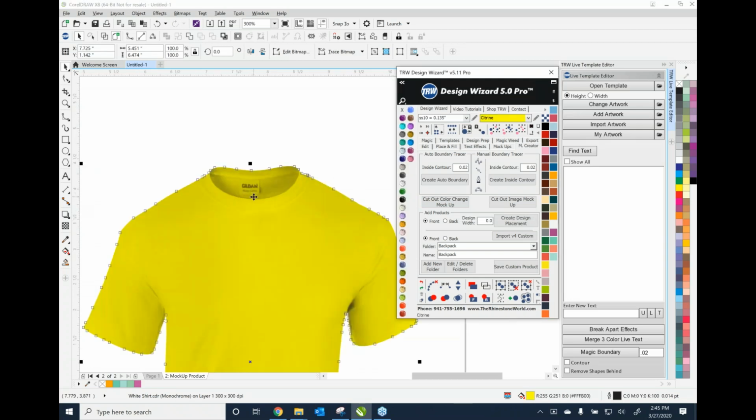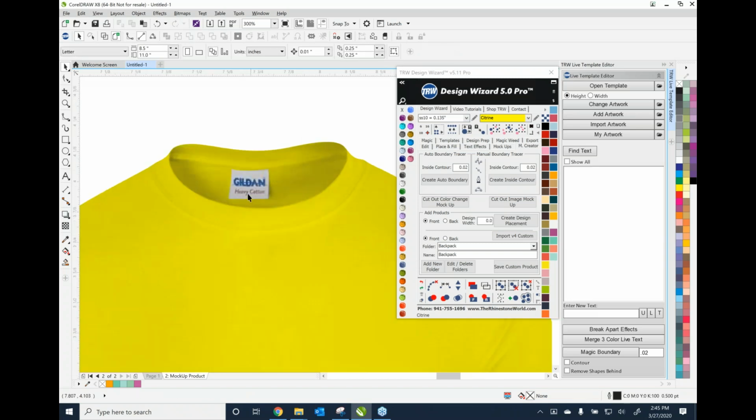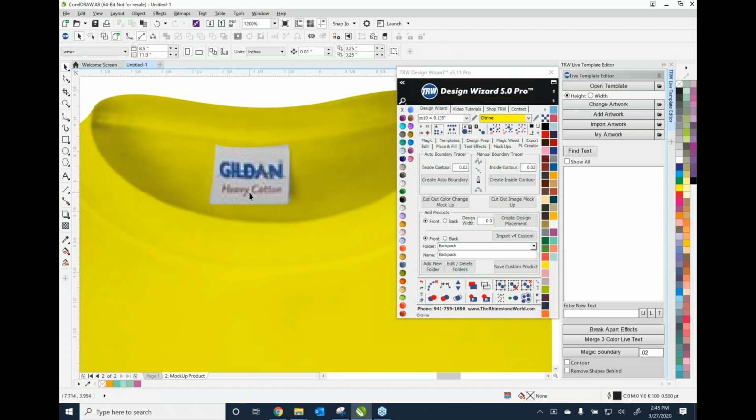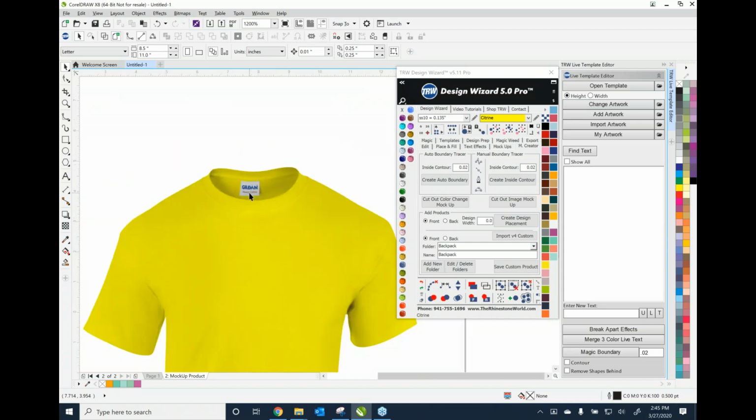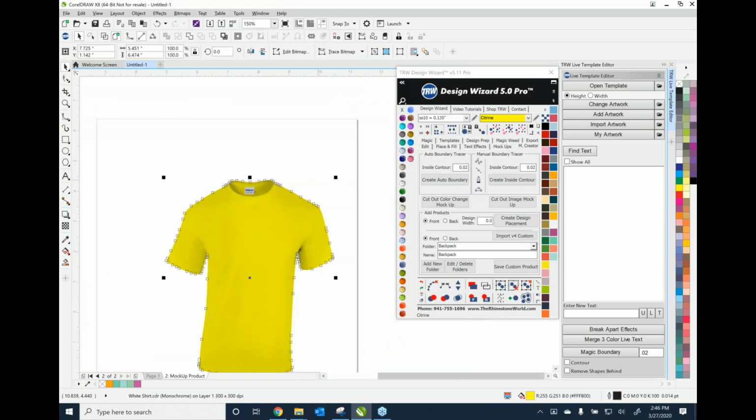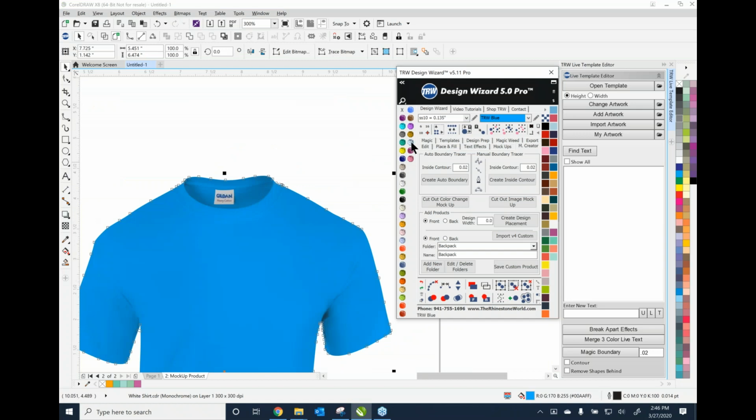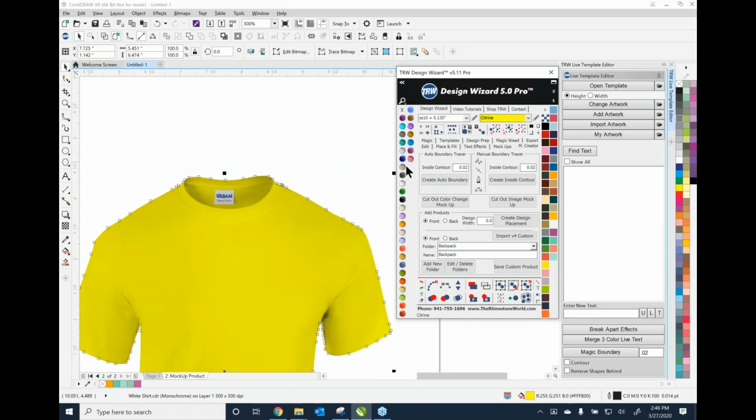Does it look a lot better now? No, it doesn't, right? But if I hit Control V, paste, it pastes the tag right back into the spot where I copied it from. Now look at the difference when I hit these colors. There's blue, there's light blue, there's pink, there's yellow, there's purple.